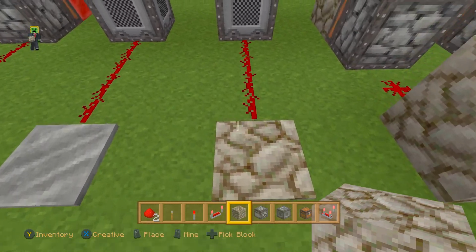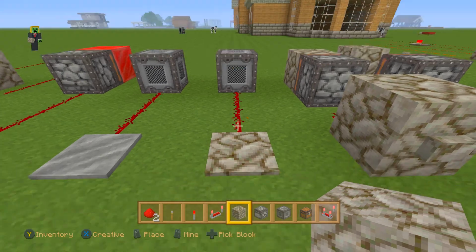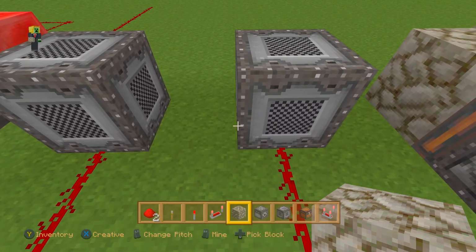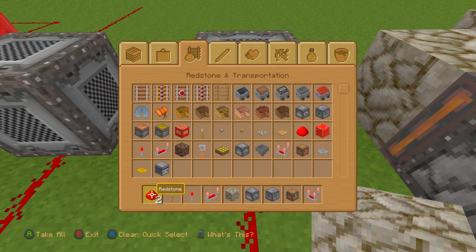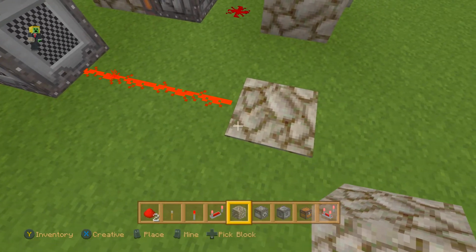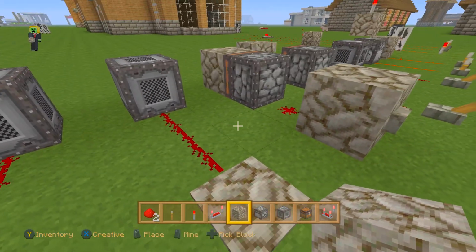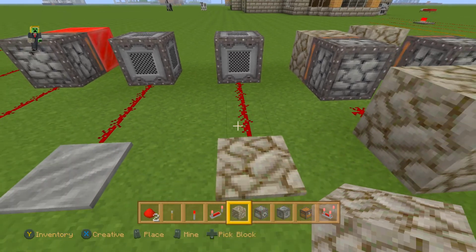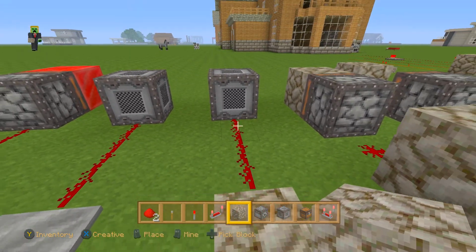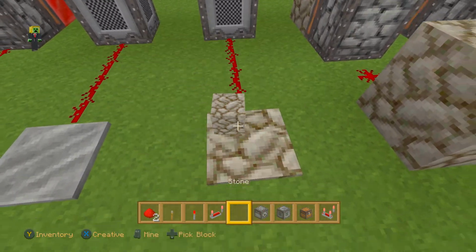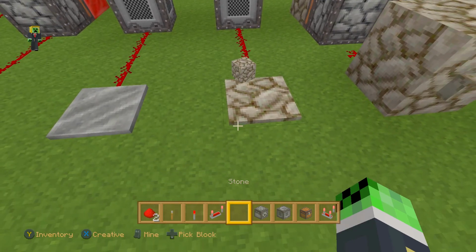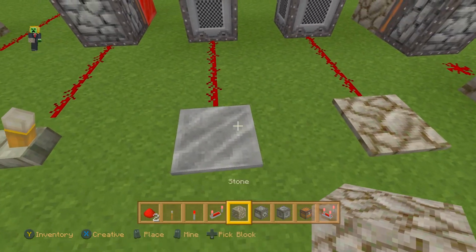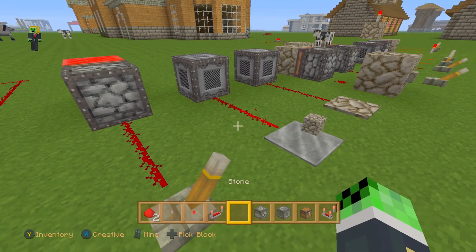Then you got pressure plates, so you can use these for your doors or whatever, because you can activate them with doors as well. If I was to put a door right in front of the pressure plate, then the pressure plate would open the door. It's a quick way of getting in and out, but it also just creates the redstone current that you can use. If I chuck a block on top of that, as you can see, it does nothing. But if I use a weighted pressure plate, then that will activate it like that.